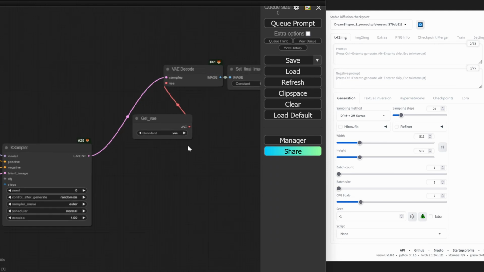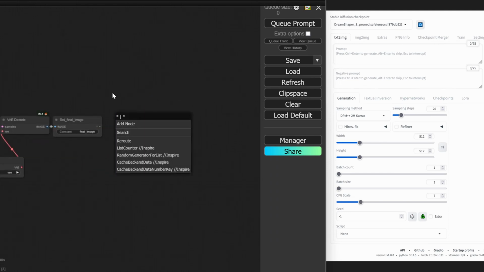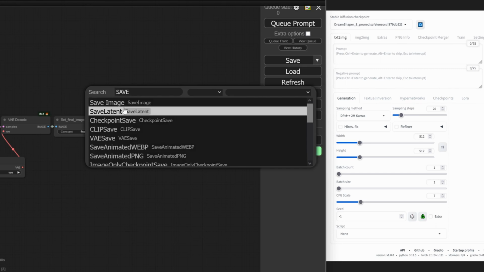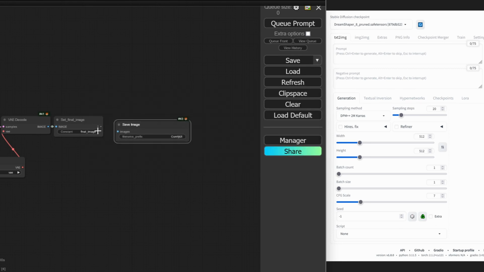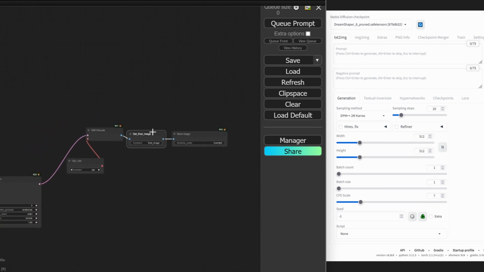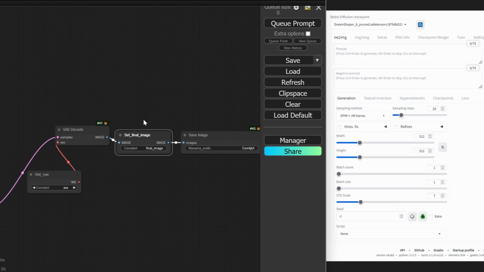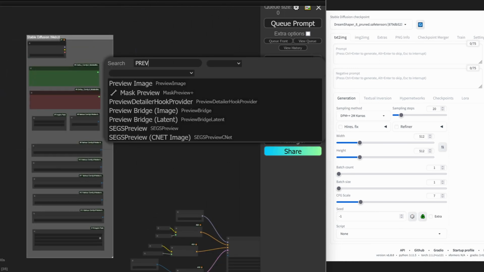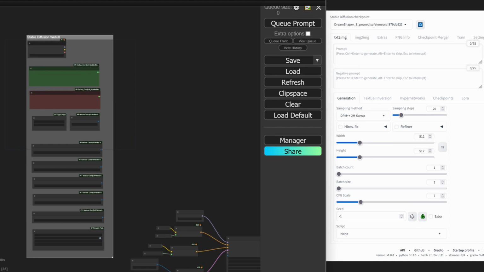All right. And so we can do save right over here. Save image. And this will go directly to our output folder. So one other cool thing you can do with the set nodes is also link it to output. So I don't have to do this. I can do this. So the image will be saved, and let's just slap a little preview image so it looks just like this, because the image does come out over here.